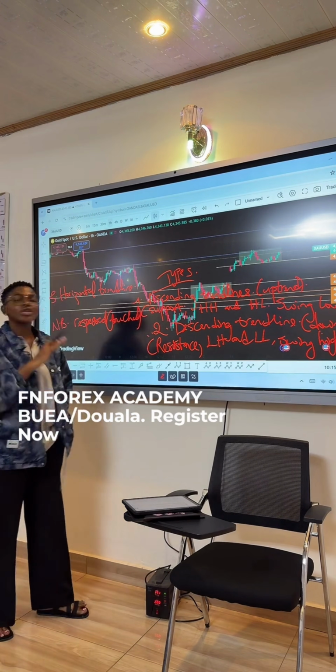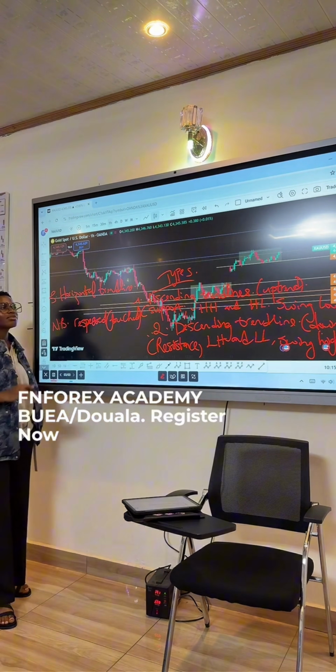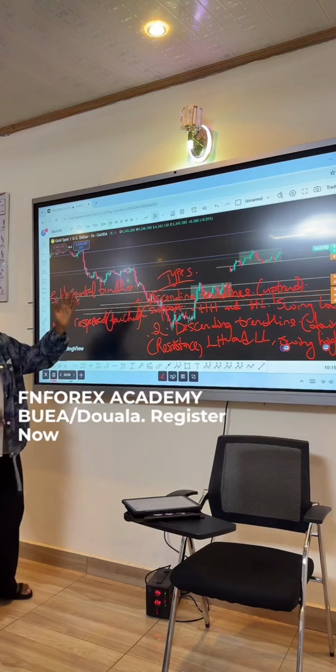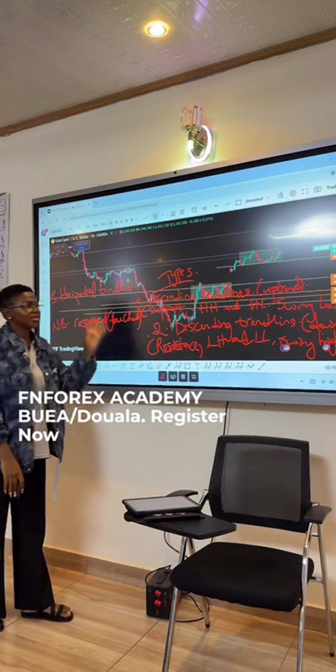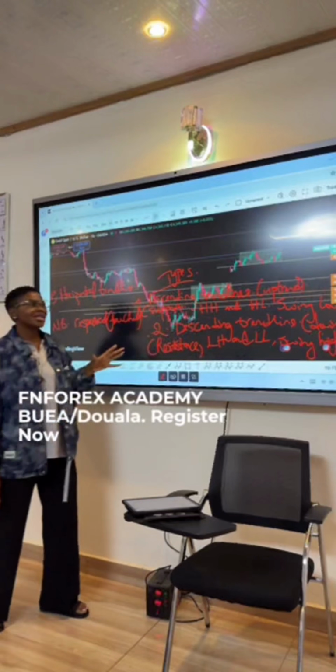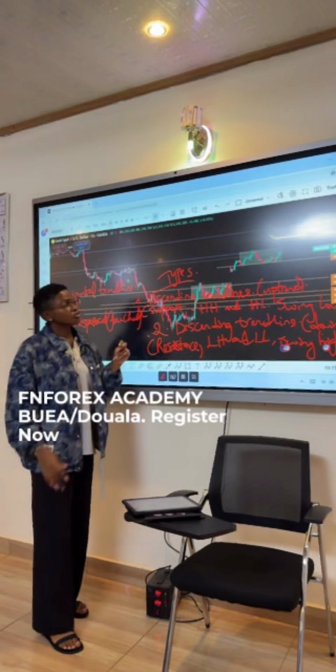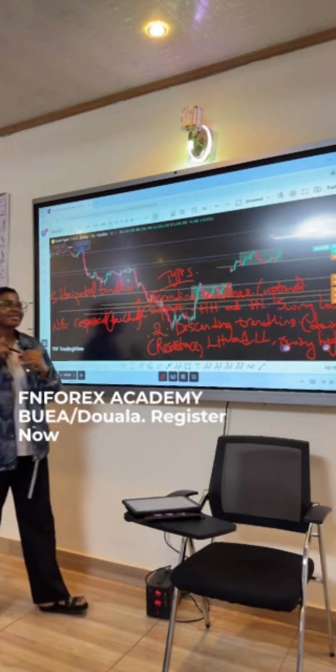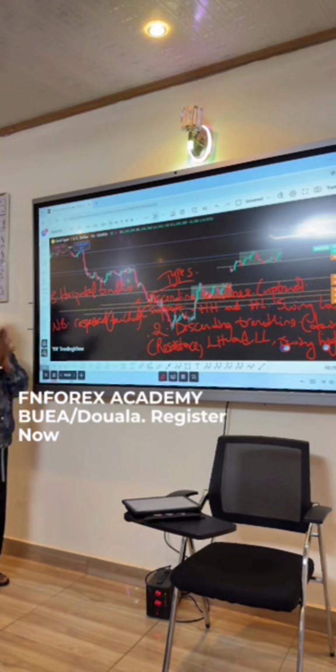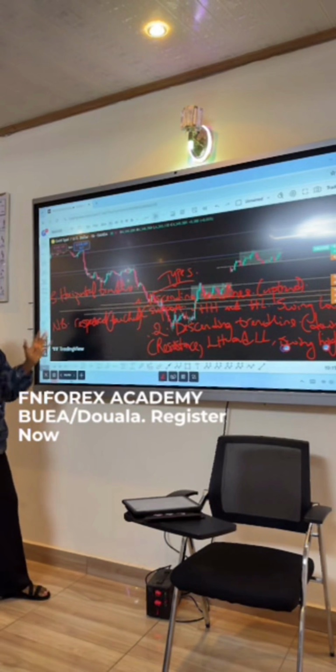Okay, good. So we already know that the forex market moves three ways. It's either going up, or it's coming down, or it is ranging. Now all of this falls under the type of trend line. So we have said trend line is a diagonal support and resistance level. So under here we'll still be talking about support and resistance.